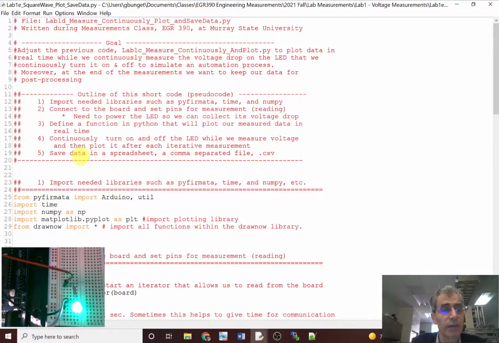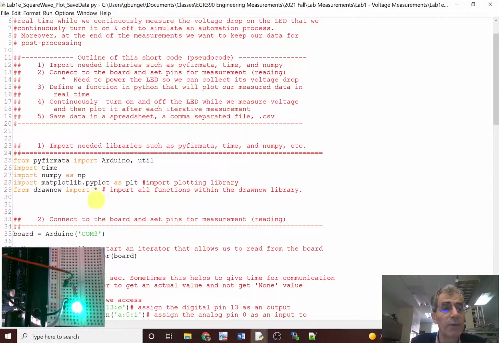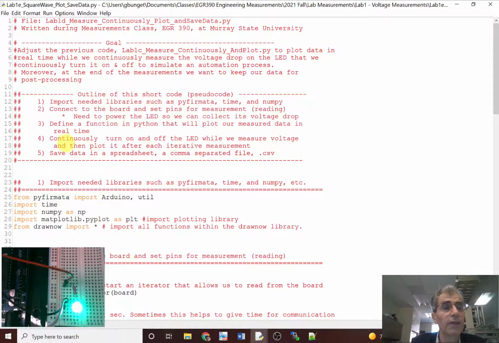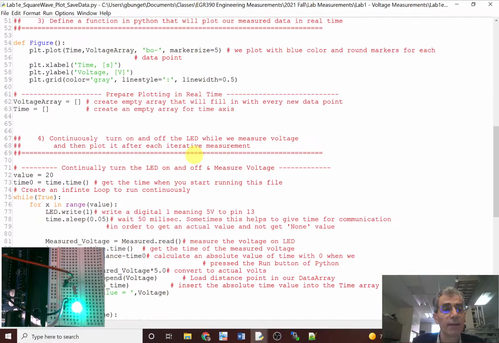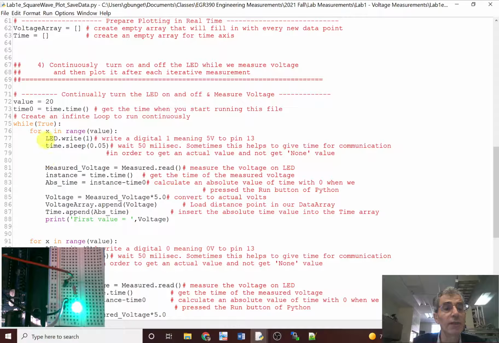As I said, we gradually came up to this moment, and you might see that tasks 1 to 4 are exactly the same tasks that we had previously, and now we have the last task, number 5, where we want to keep that data. Moreover, I rearranged the loop a little bit because I wanted it to plot in a nicer way, like generating a square wave.